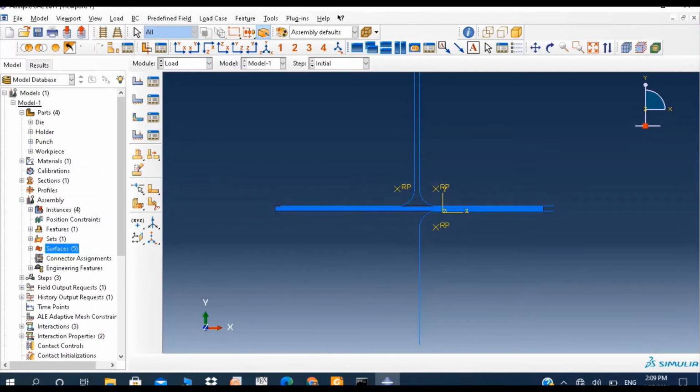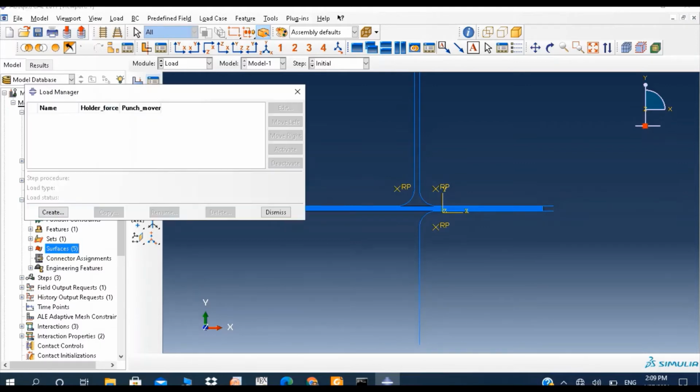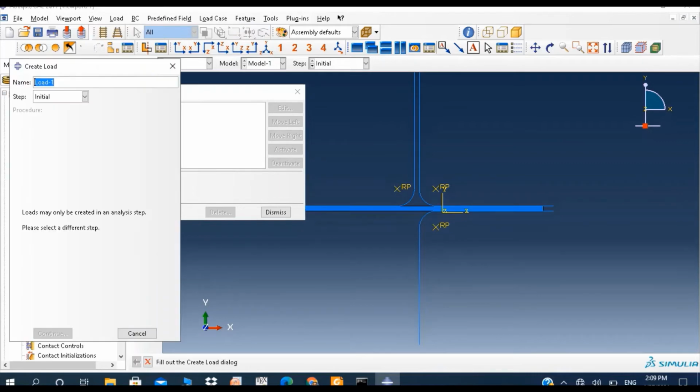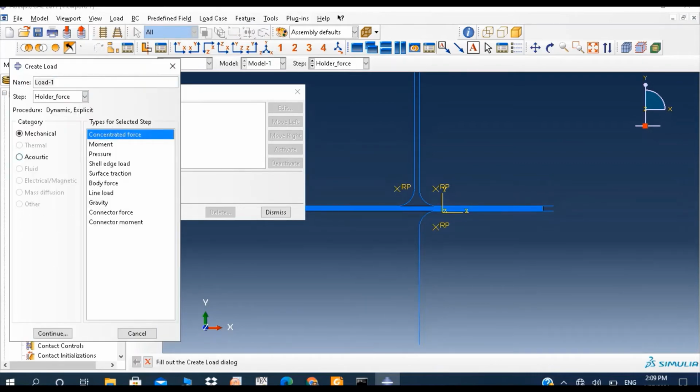So load, unload. We create a concentrated load on a punch on the first step.